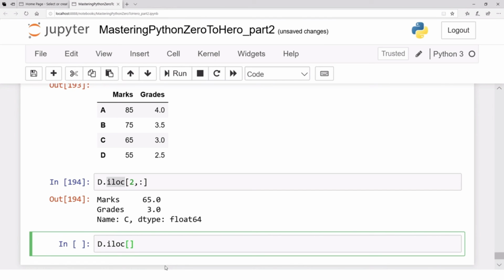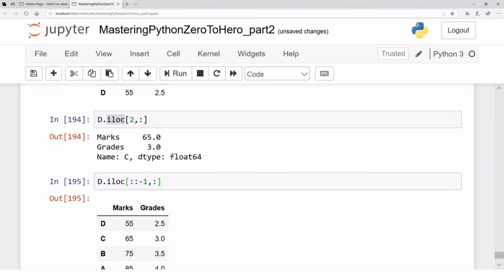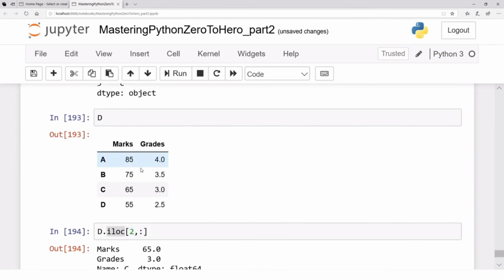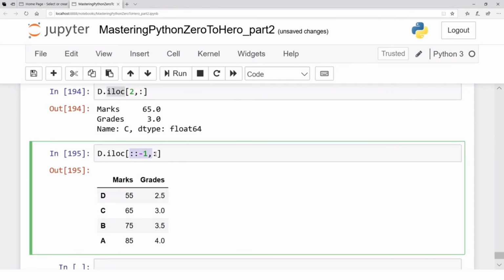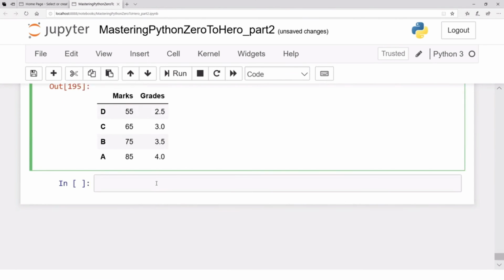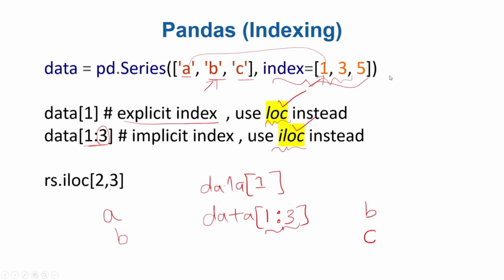For example, I want to reverse all the rows, and I want to reverse the whole structure. Let's say I want to do that, and you can see everything is reversed. I mean, all the indexing like NumPy is there in pandas. Once you have used iloc, just remember the NumPy indexing and everything works like that. Okay, so that's the loc and iloc functions.